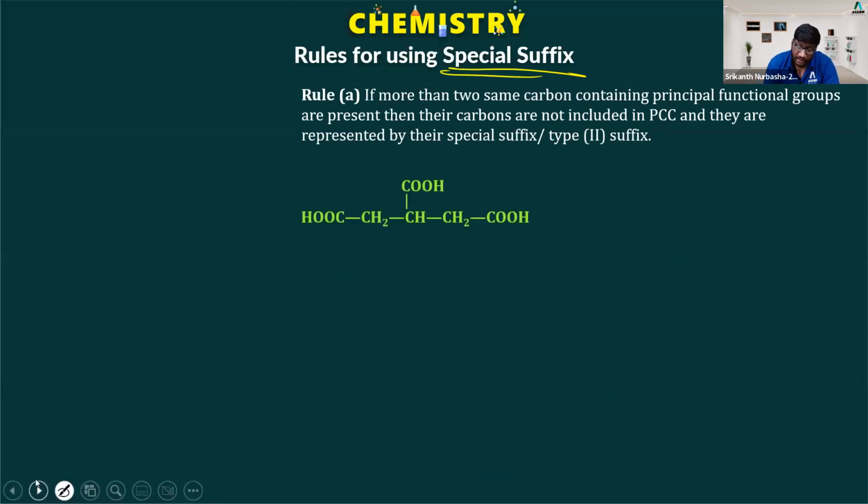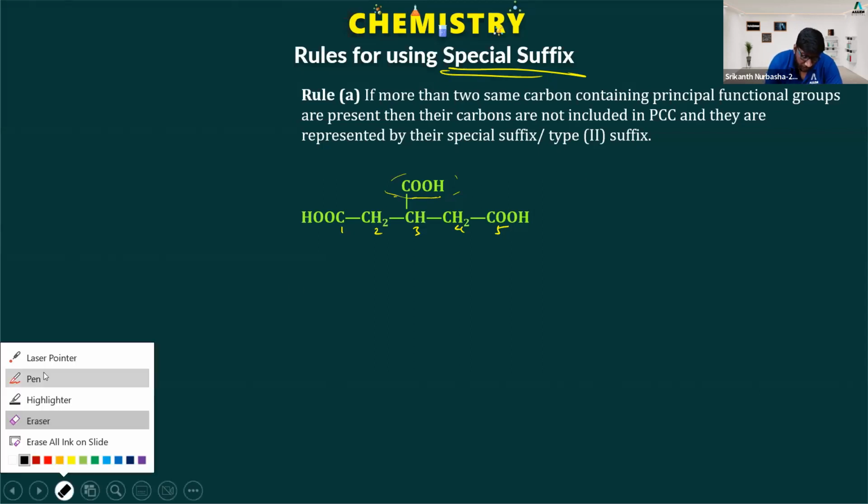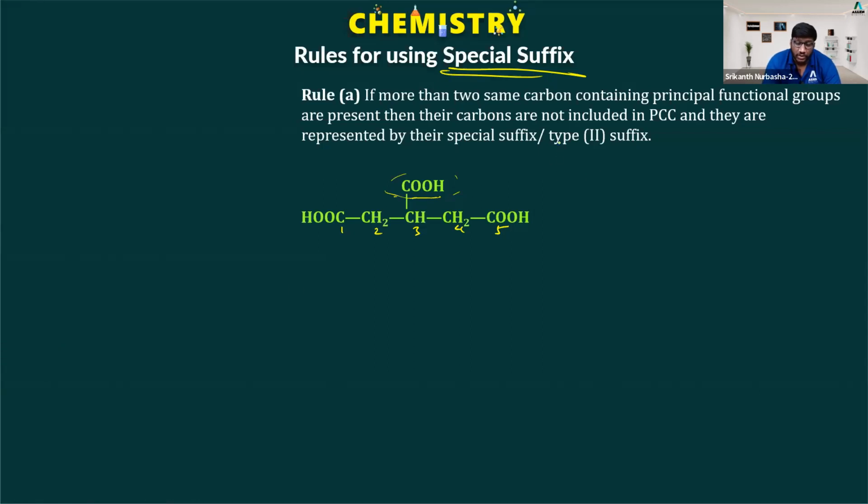Understand this point? Generally in this case, COOH, CH2, CH, COOH, CH2, COOH. If I consider the parent carbon chain like this, 1, 2, 3, 4, 5, I am leaving out the COOH as a substituent. Earlier, the naming was given like 1, 2, 3, 4, 5. On the third position, we have COOH as a substituent. Substituent means we have to take it as a prefix. So what is the prefix name for COOH? Carboxy. So 3-carboxy.